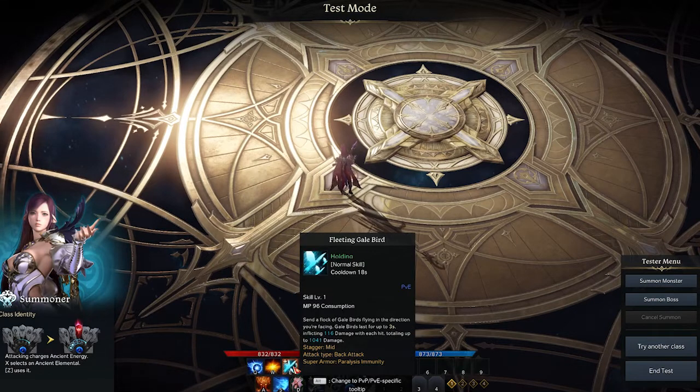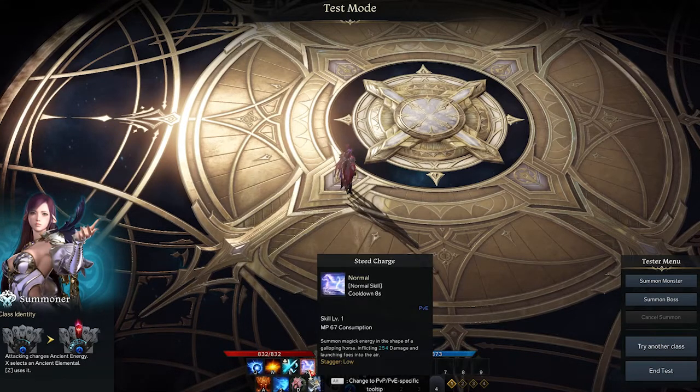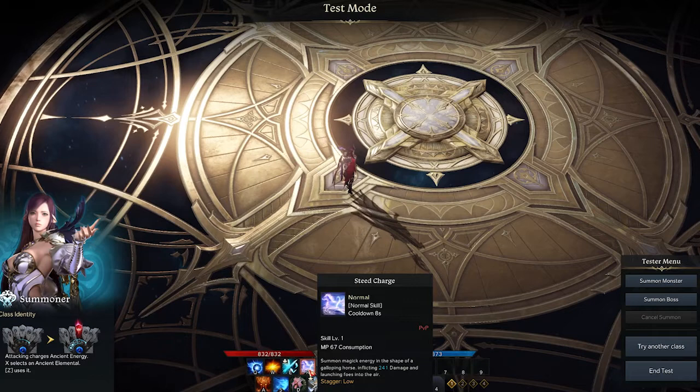The fleeting gale bird. Send a flock of gale birds flying in the direction you're facing. Gale birds last up to 3 seconds, inflicting 116 damage, with each hit totaling up to 1,041. Send a flock of gale birds forward. Totaling, it is about the same. This seems exactly the same, just a little bit less damage. Okay. The steed charge, summon a magic energy in the shape of a galloping horse, inflicting damage and launching foes into the air.